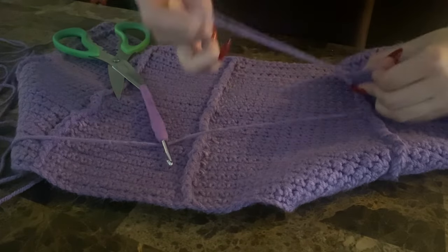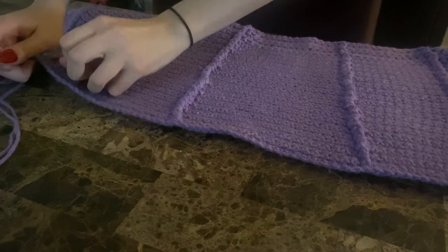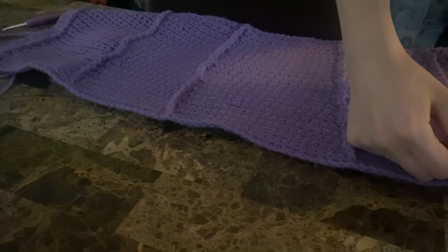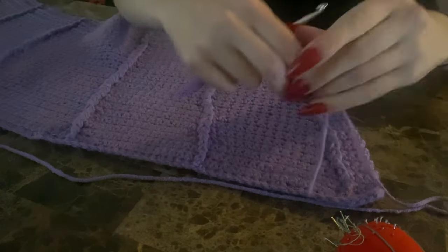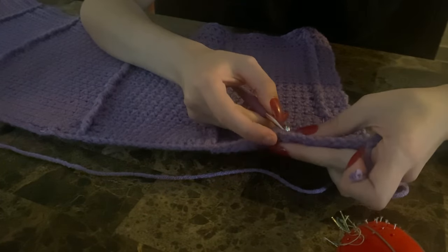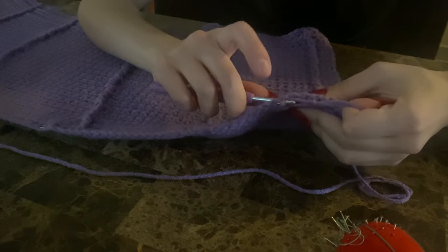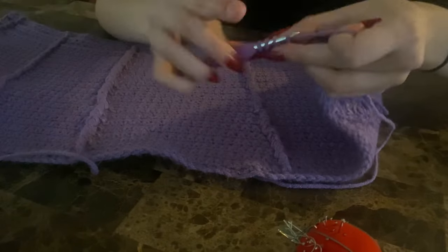The next afternoon I ended up making the straps, and later on I'm adding puff sleeves on top of the straps — the straps just act as a base. I had my mom help me by pinning where the straps should go while the garment was on me, because it's easier than guessing and having to redo it later. The straps are basically double crochets — you can make them as thick or thin as you want; mine were about four double crochets wide and it turned out super cute.